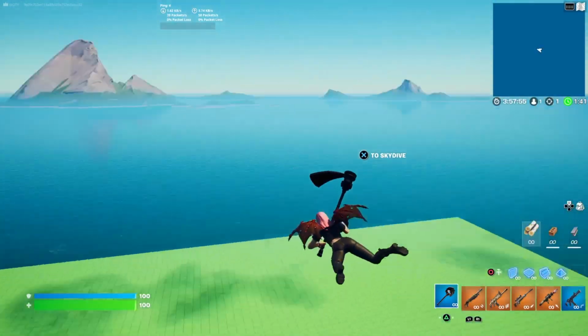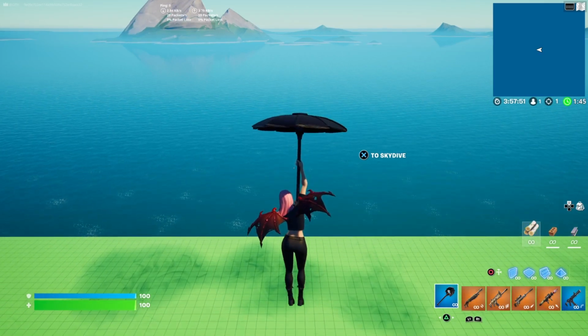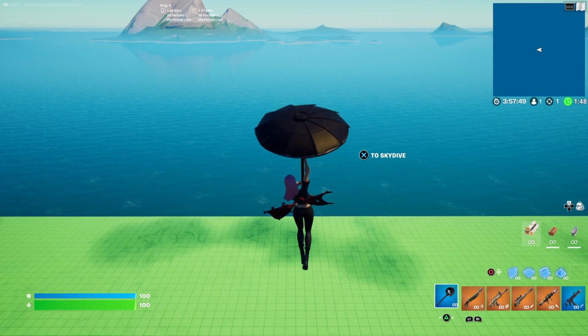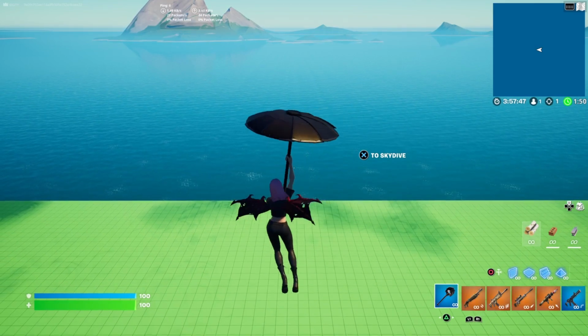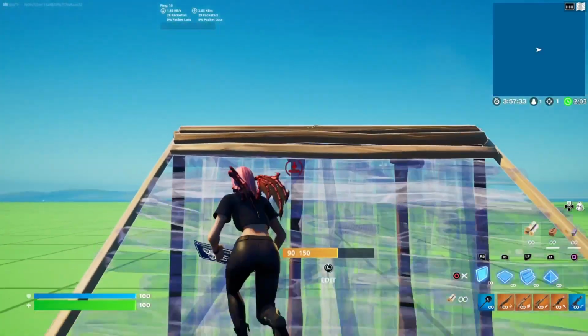Stupid gliding, the one shot umbrella. Forward. Back. Left. Right. Not moving. Stupid at building here.